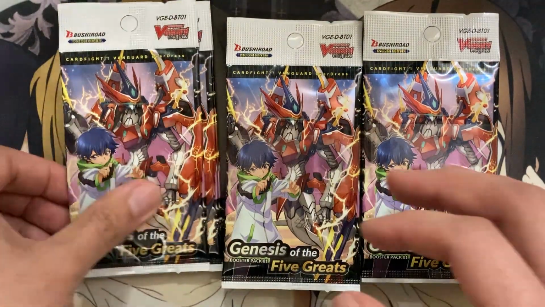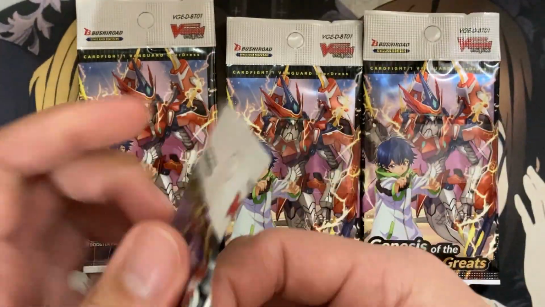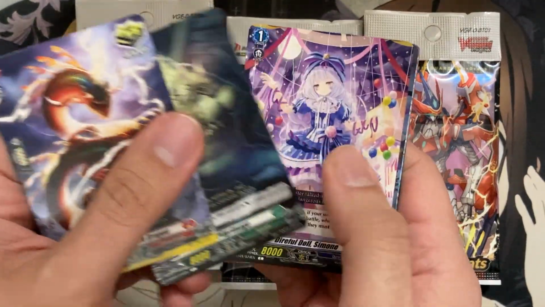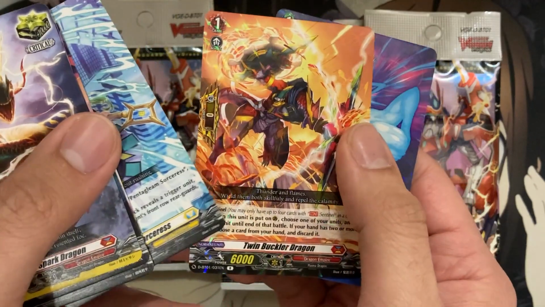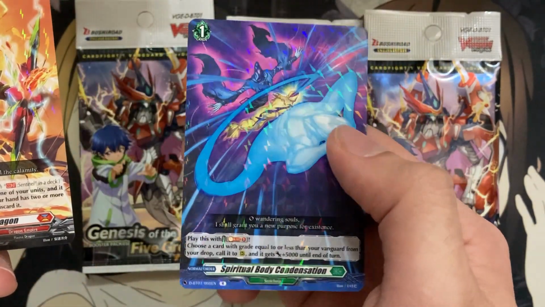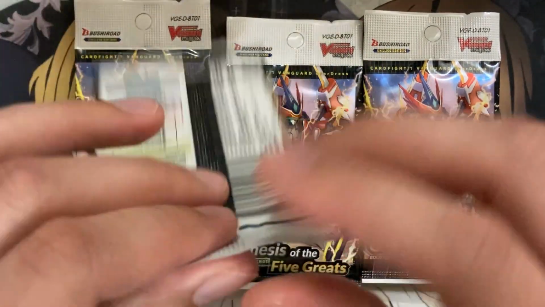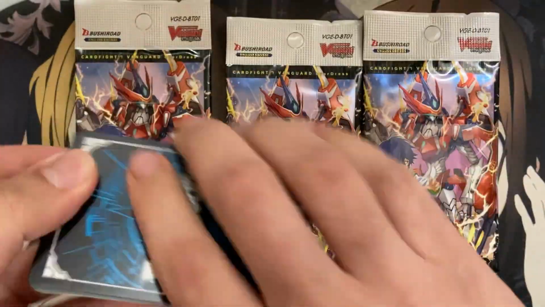I almost feel like I'm forgetting a nation, but there's only 5. I forgot. You remember that Magalenica and Stoicheia basically became one nation in this new format. So getting plenty of support for all the different worlds for sure. There's Twin Buckler Dragon, new Sentinel for Dragon Empire, and Spiritual Body Condensation for the new Grand Blue Light deck for Stoicheia. It's a pretty good card. I think you have to run at least 4 of it in the set. Next pack.